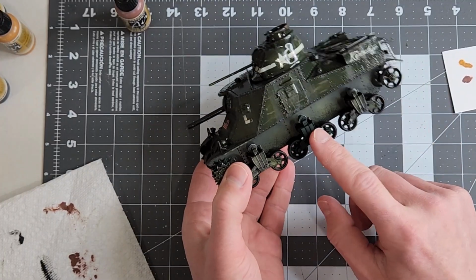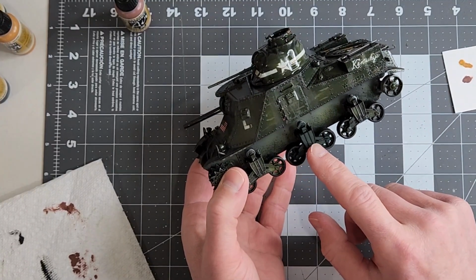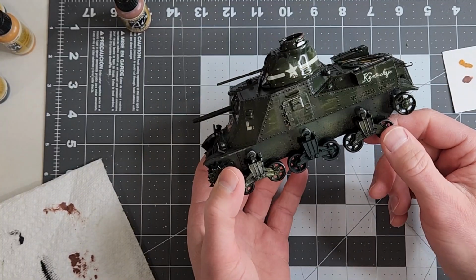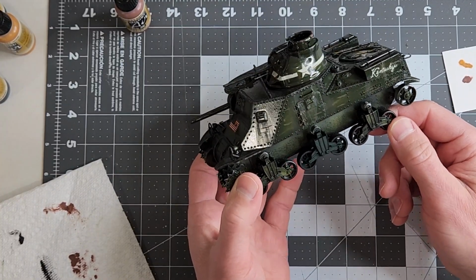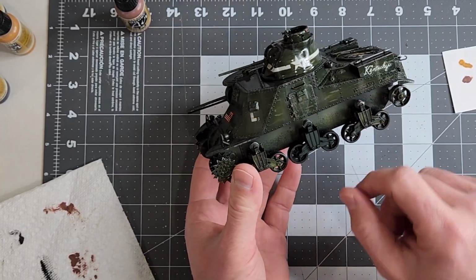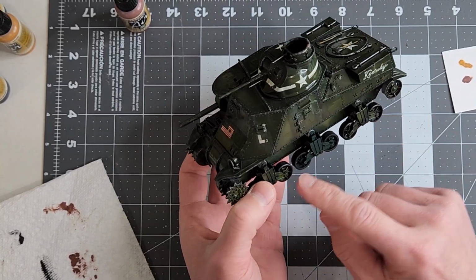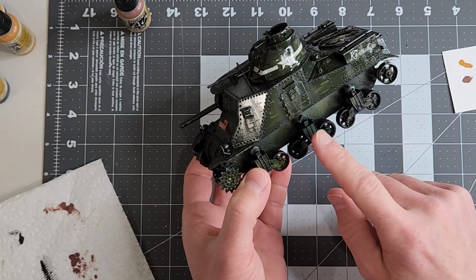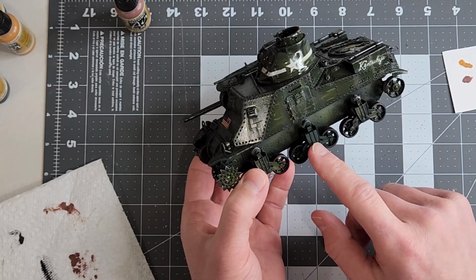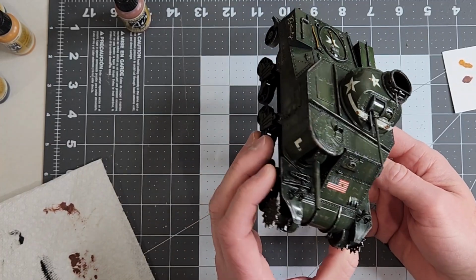And again, like I said, this one's a different color because this is all gloss coated here. It's giving it a different reflection than this. This is flat. It's the same color that I painted the tank, but I didn't do the pre-shading on it, so I wanted to be able to look at this down the road and remember that this was the one I 3D printed for it.